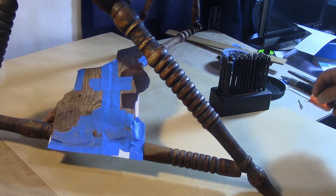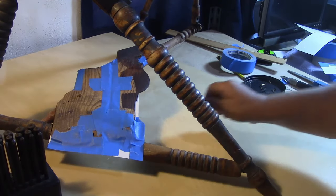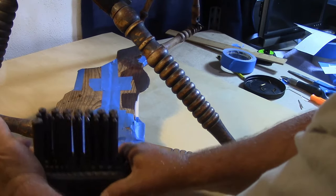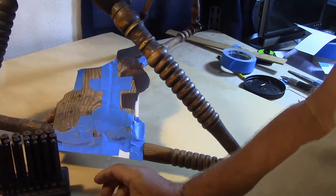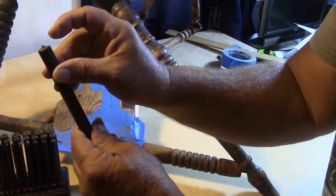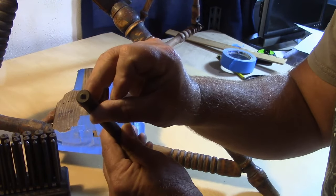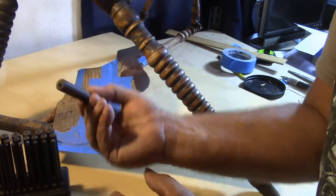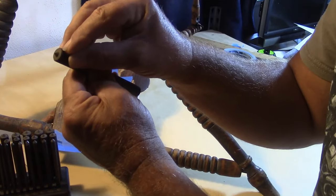And now I'm going to bring in another tool. These are called transfer punches. And what they are is they're set up in various diameters. They are more or less a solid metal drift with a sharp point right in the center here. And they're made for dropping down a hole of specific diameter or pushing up through a hole, then just tapping so that that point leaves a mark.